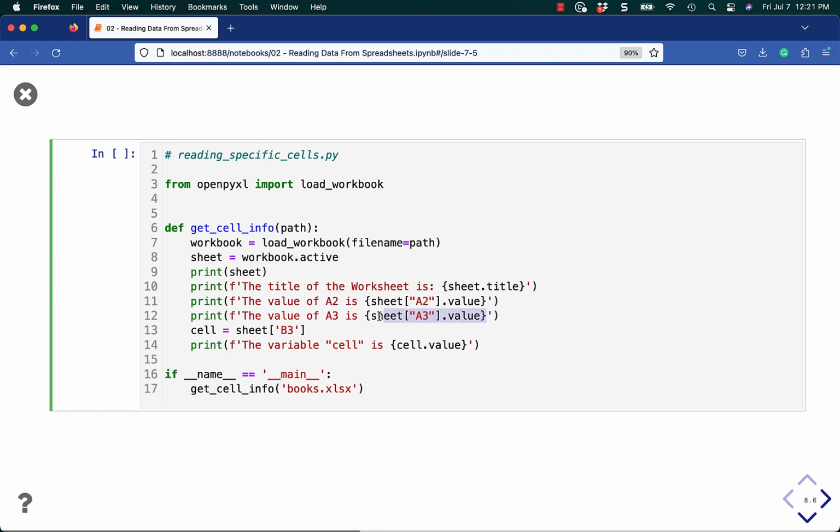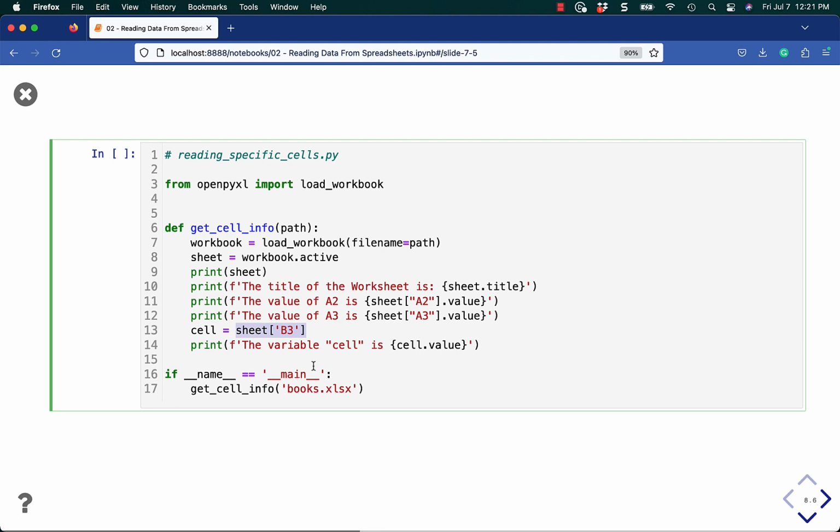And so this is a pretty easy way to do it. You can just say sheet, and note that we're doing the dictionary syntax again by passing in a string that represents the column and row location of the cell that we want to grab. Now, theoretically, you can also do this and just assign a specific cell value to a variable. So here we have sheet B3, and we set that to the variable cell, and then you can just do cell.value. I can see that as a really good way to do it.